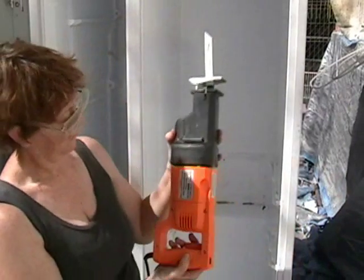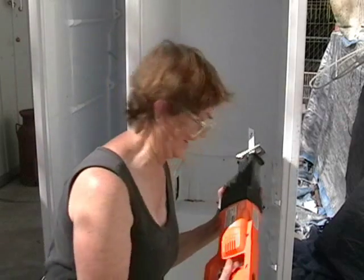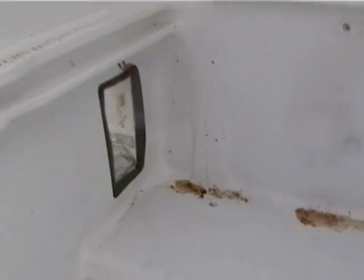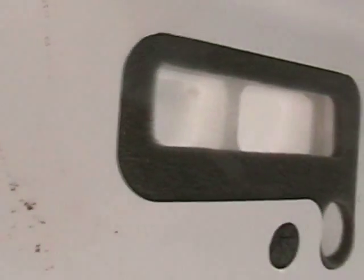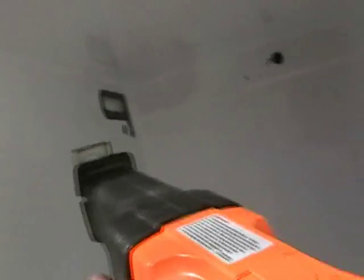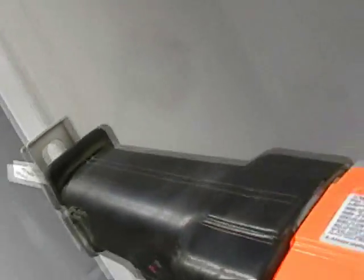Yeah, baby! We are inside the cavity of the fridge on the right-hand side. These little openings there and the little opening up here are going to allow me to get my Sawzall in. Because the length of the Sawzall is just — take a gander — this isn't working. But if I can get my Sawzall in that hole and then go down from there, it should take out the length I need. Or if it doesn't, I'll just have to cut everything at an angle. We'll figure out something.